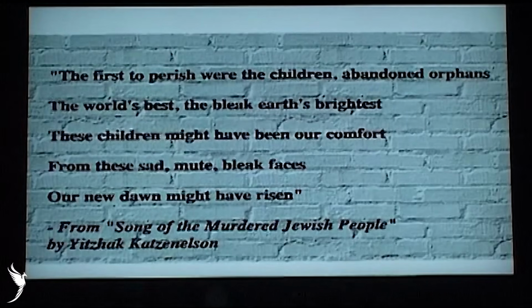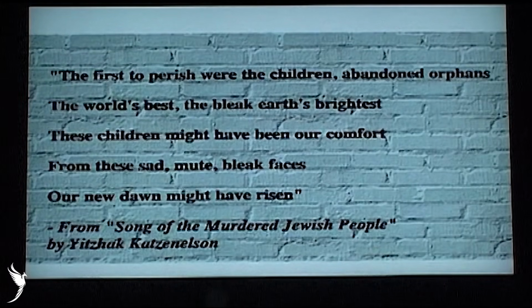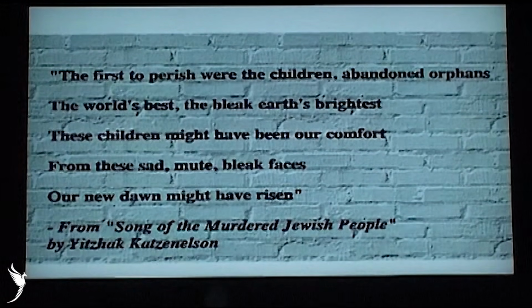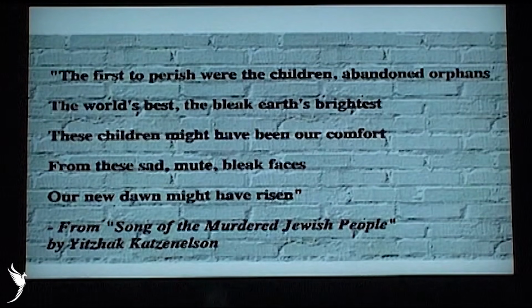And here was a song that's written about the Jewish people during the Second World War. It says, "The first to perish were the children, abandoned orphans, the world's best and bleak earth's brightest. These children might have been our comfort for these sad, mute, bleak faces. Our new dawn might have arisen."